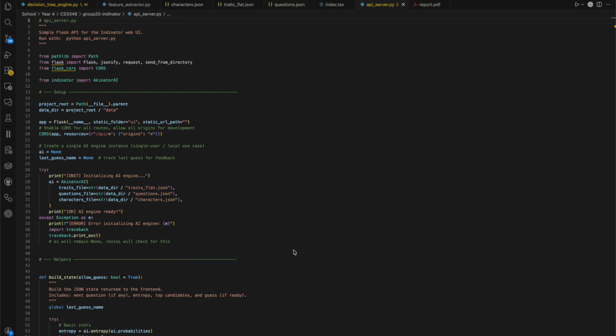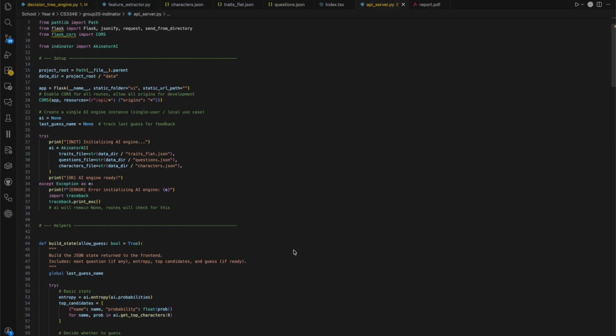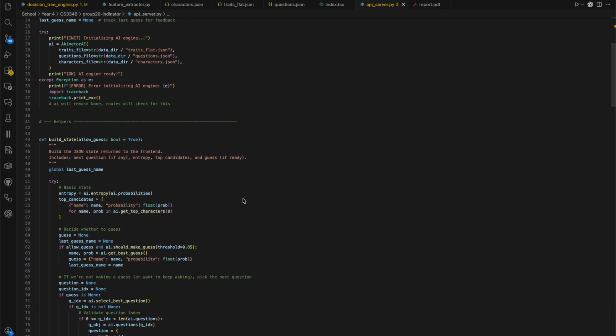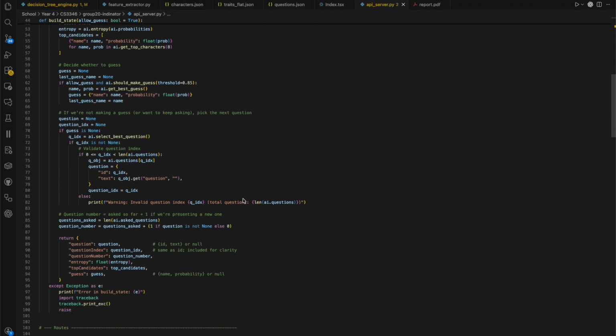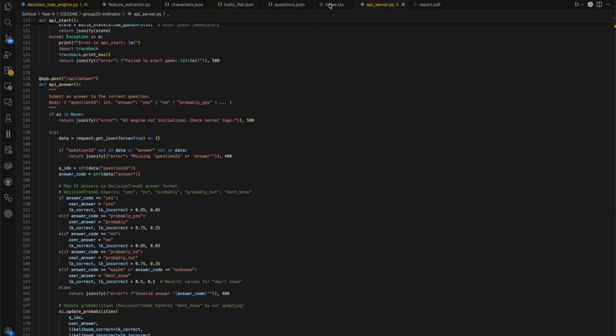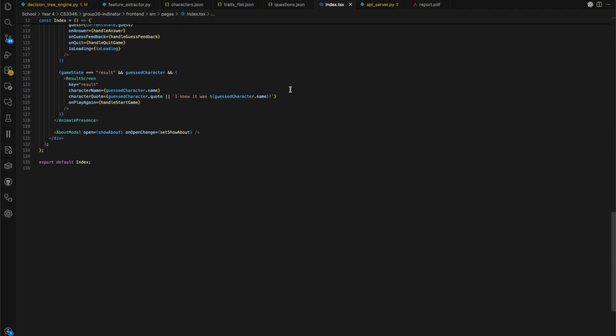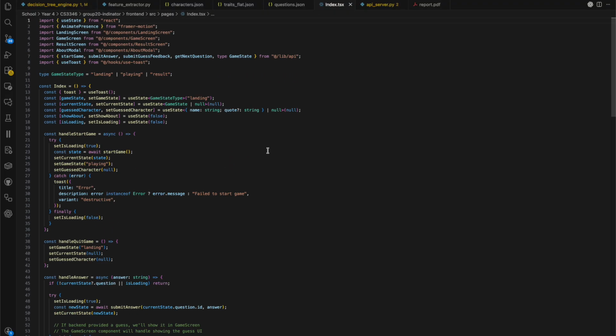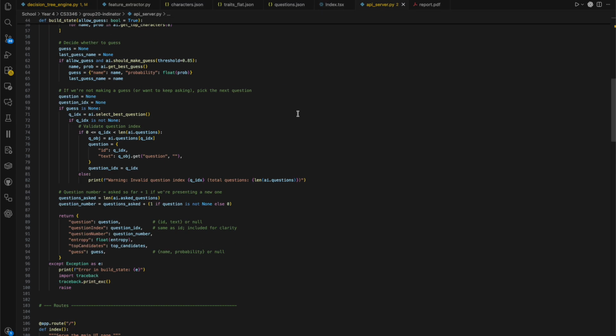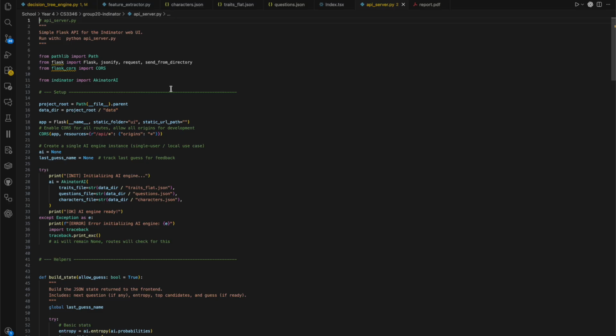So I'm going to explain the index.tsx and the API server. We're using a Flask API for the Indinator web UI, and basically there's just a simple setup, a simple little build state to make sure that it's all running and working correctly for the show. Then we'll go on to the index.tsx, and this is just the front end for the whole website. We use just React and Vue to make it. If you do cd frontend, npm run dev, and you also run python api_server.py, the game should run smoothly.